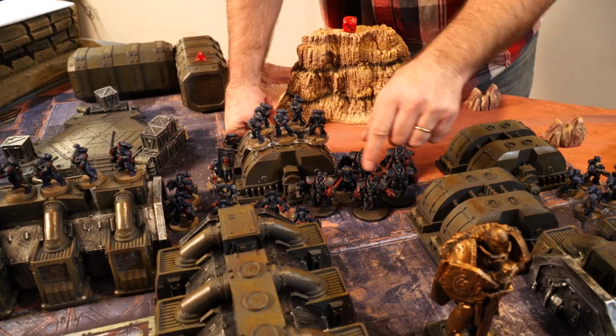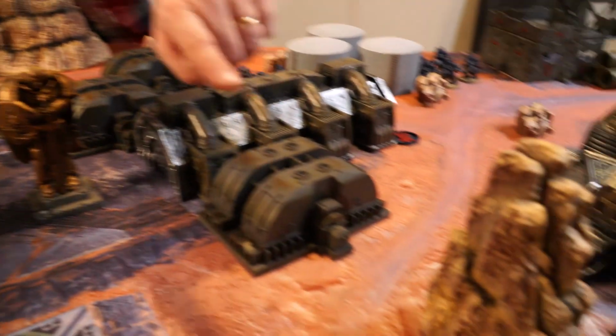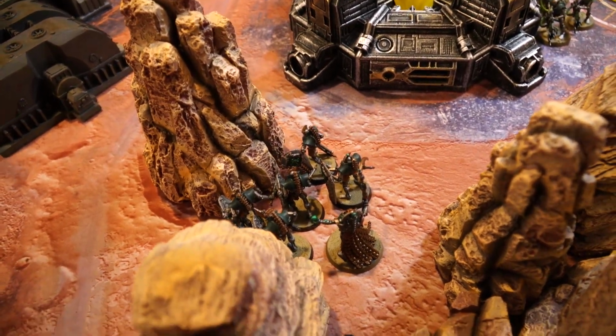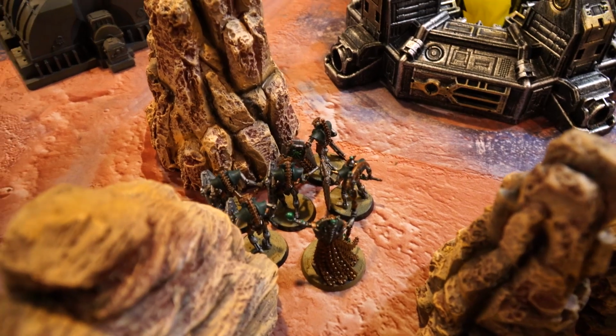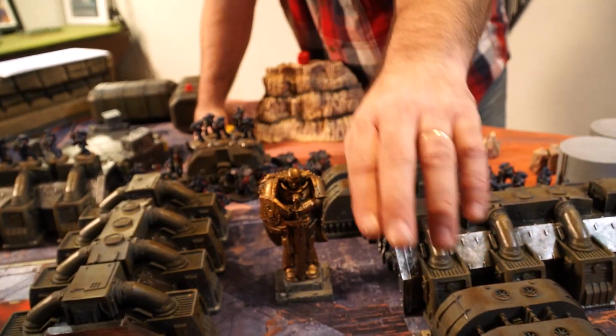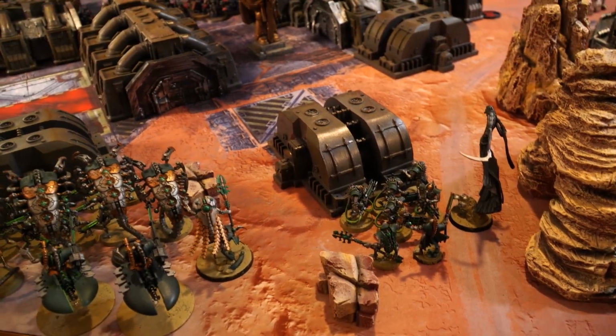We move this block up. There's only going to be 3 guys I can see, and the only squad that I can see right now that's not a character is going to be those Lich Guard. Is that what they are? Those are Lich Guard over there. So only 3 guys have line of sight with this restricted view of the terrain. I can see these characters, but they are characters. The Night Lord, the Nightbringer, and the Cryptek.